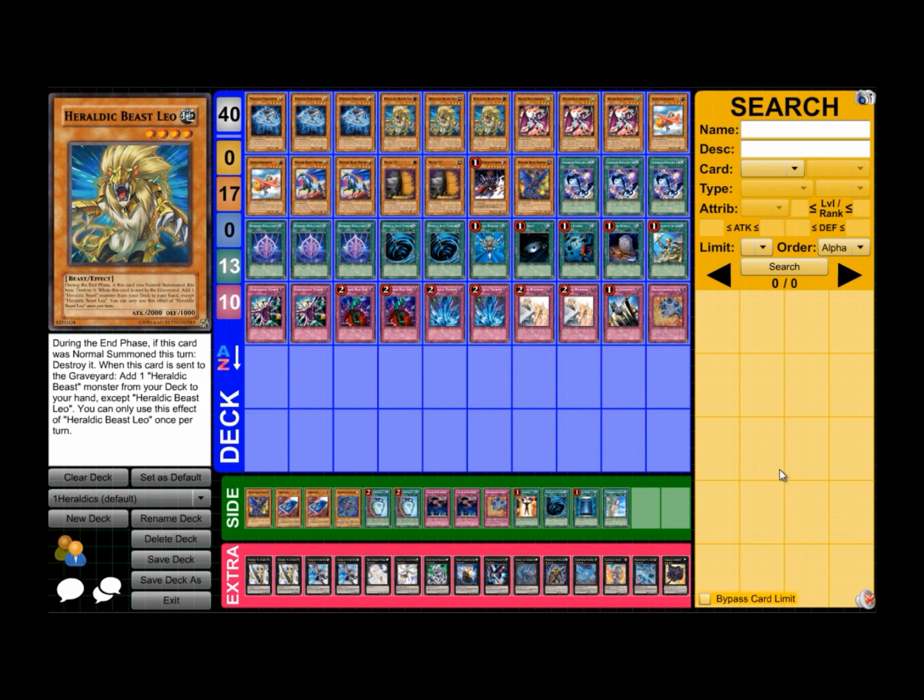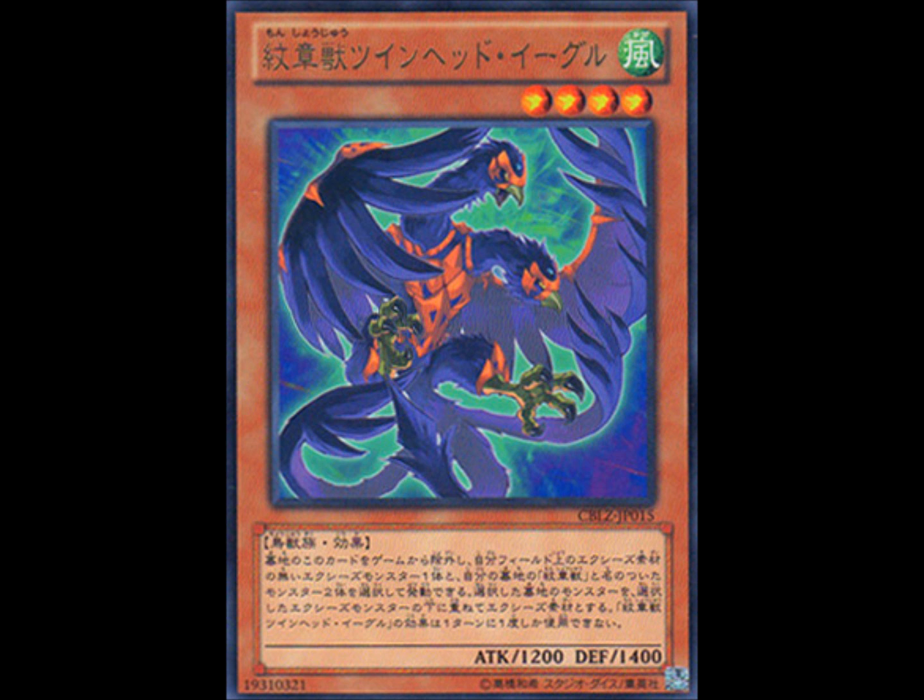Then there's also a Twin Head Eagle. I was testing it in my first build of the deck, but I quickly dropped it. If it's in your graveyard and you control a face-up Exceed monster without any materials, you can banish the eagle to target 2 other heraldic monsters in your graveyard.